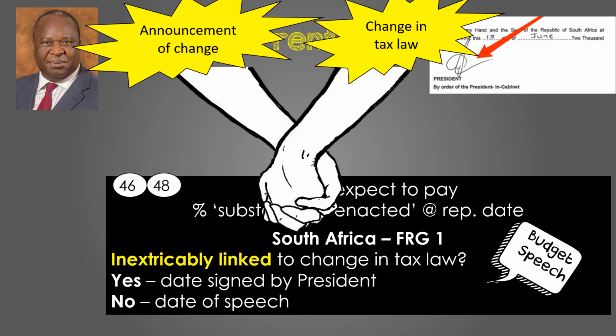So like Minister Mboweni announced on the 24th of February that the tax rate is now going to go down to 27%, it does not mean that all companies are now going to pay 27% tax from the 25th of February. The Minister had also announced what the effective date will be, which is then a future date. We are only now determining whether this announcement is actually as good as if the tax law has already been changed.